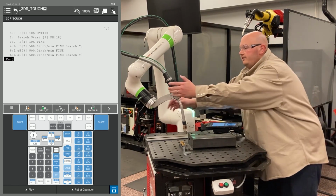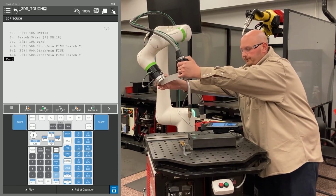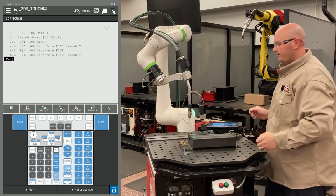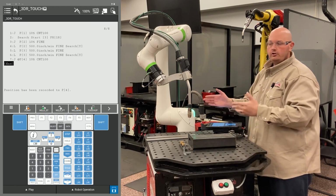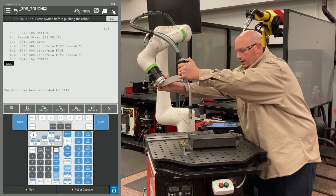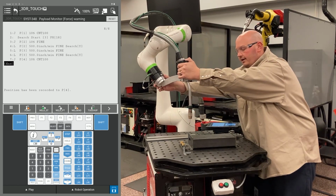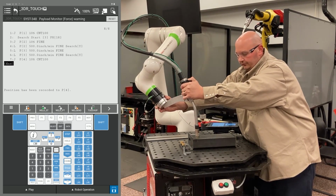Now I'm going to get the robot into position for my X searches. I'm going to move the robot up away from the part and record this point. This is just a safe location to maneuver the robot in space around the object so I don't crash. And now I'm going to bring the robot into position for my 2 X searches.